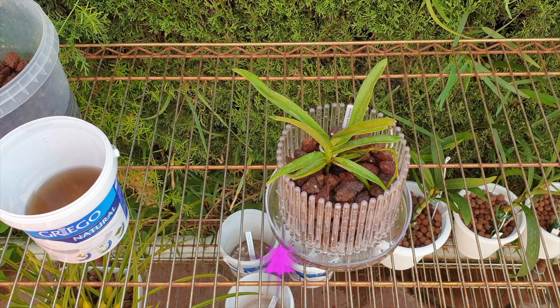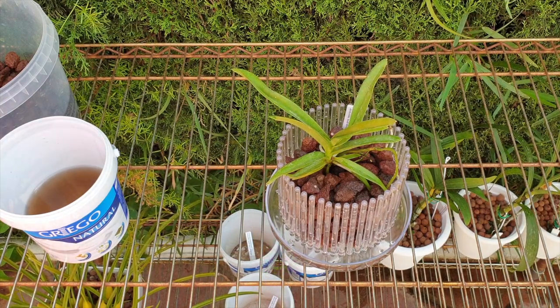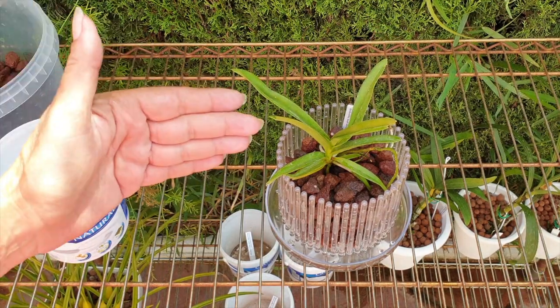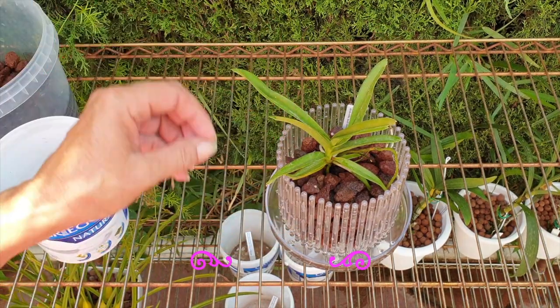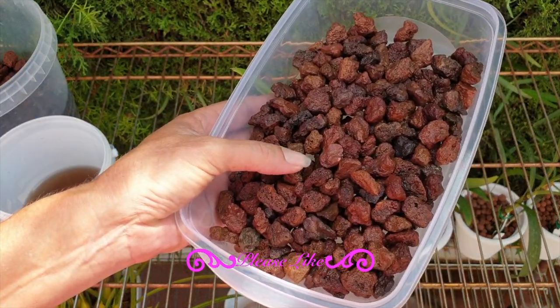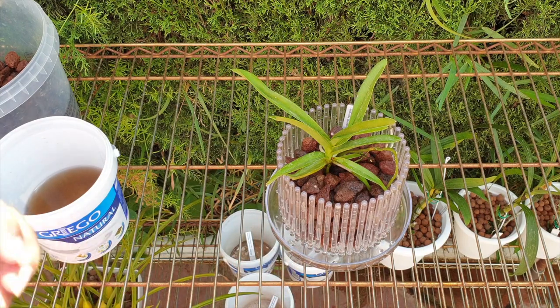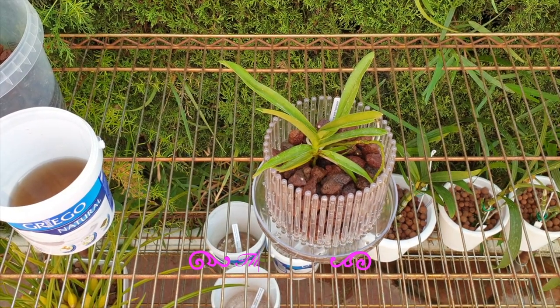What is coming up next? Well, if you want to stick around and join me for that, thank you very much. The potting up method for all the others is going to be exactly the same, just different size lava rocks for the little mounted orchids that I have that have smaller roots. But it'll be ORCHITOPS submerged and then fill around it. Getting them off the mount is going to be the tough part. If you want to stick around for that, I appreciate your company.